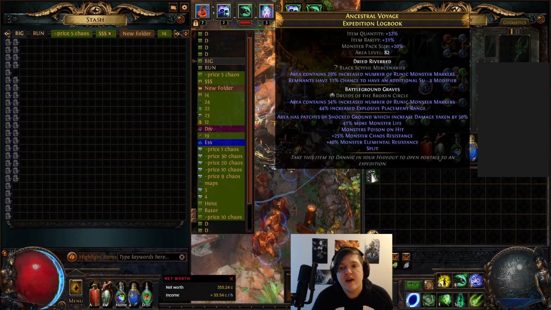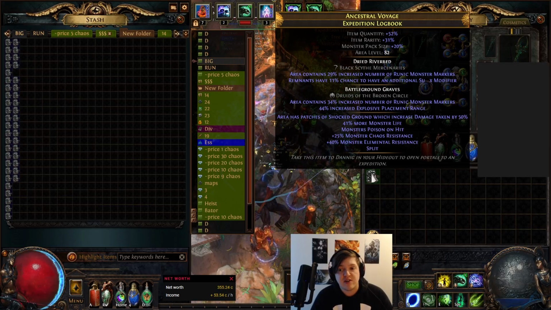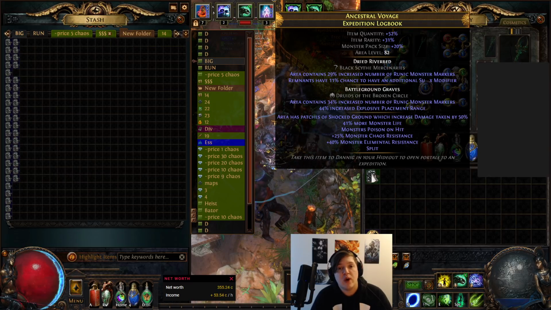So pretty good there. And the final thing you might want to consider here is the modifiers on the actual book itself. You can see here it has a few implicits. This one has area contains 29% increased number of runic monsters. This is actually a pretty powerful reward here, and it stacks really, really well with a few other rare modifiers you can get in the logbook itself.